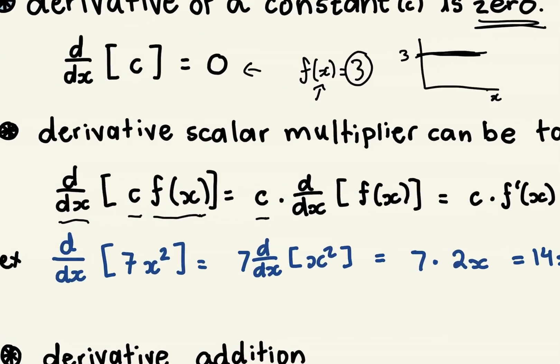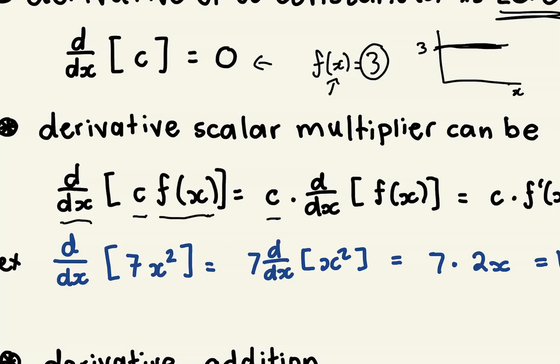And there's an example of that right here. So let's say we have the derivative of 7x². And if you were to do that using power rule, a lot of times you would just bring the 2 down, multiply by 7, and subtract 1, and get 14x to the power of 1.